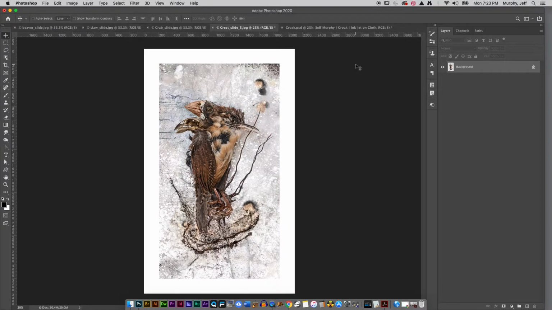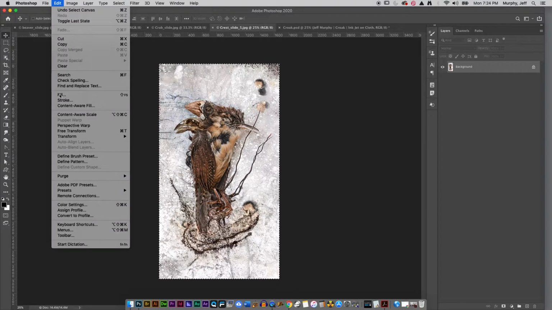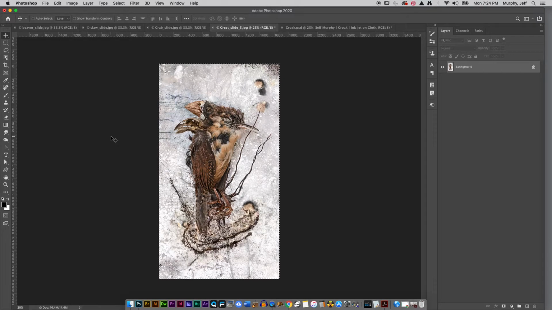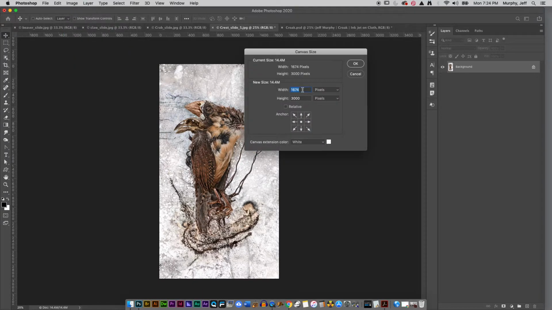Okay, I forgot to stroke it. So again, I'd be consistent. So you can see how that could use a little border, like a frame. It's probably easiest just to undo that. You select all and edit stroke. It'll use my last values. So, all right, then I can hit Command D and then do canvas size, image, canvas size.